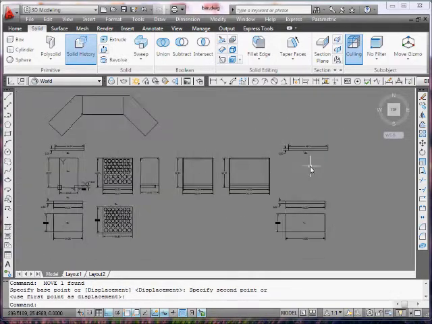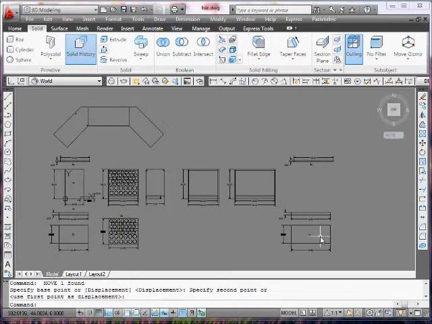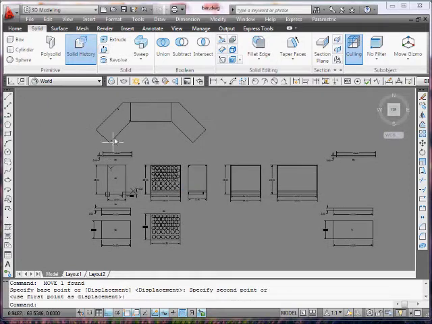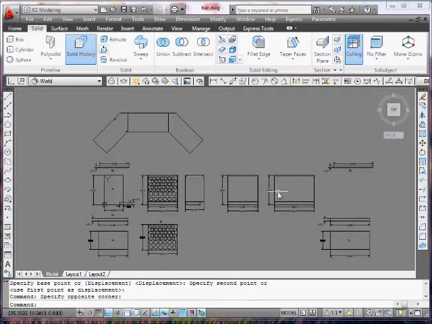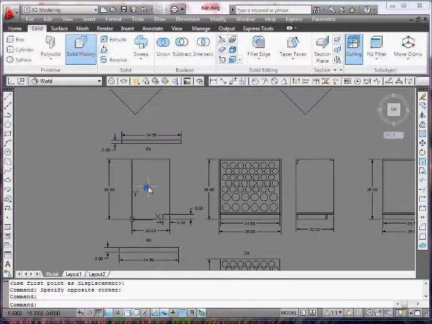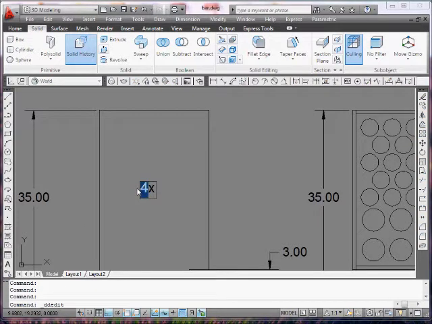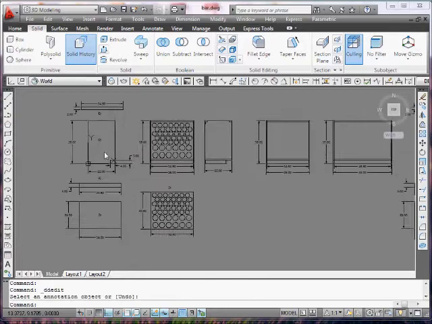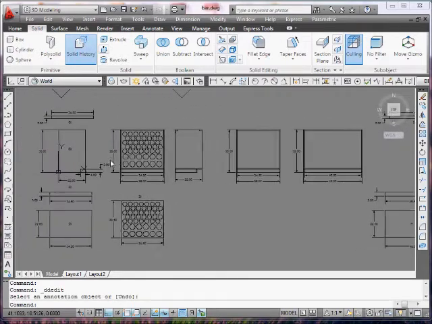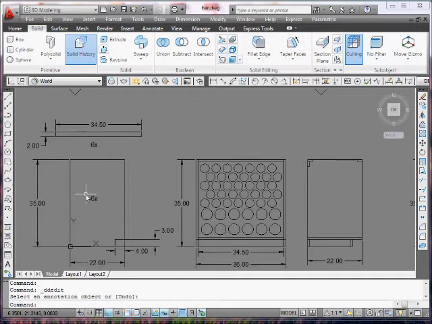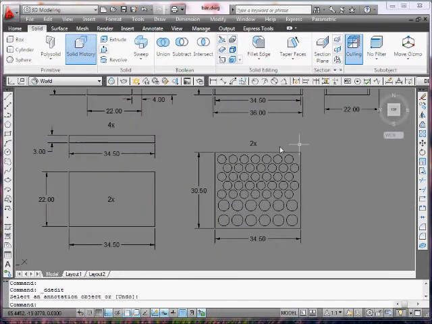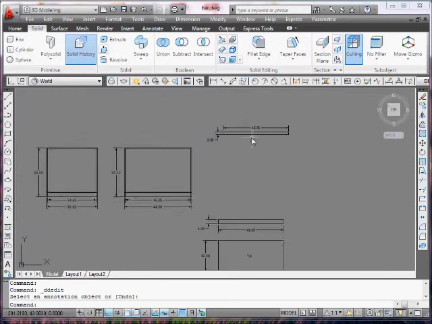So I have the 3 types for my 48, and I have the 3 types for my 36. This actual piece is the same for all types, no matter if it's 48 or 36. So we have to make sure that this, instead of saying 4, it says 6. So we have 6 of these, 6 of these, 4 of these, 2 of these, 2 of these, 6.